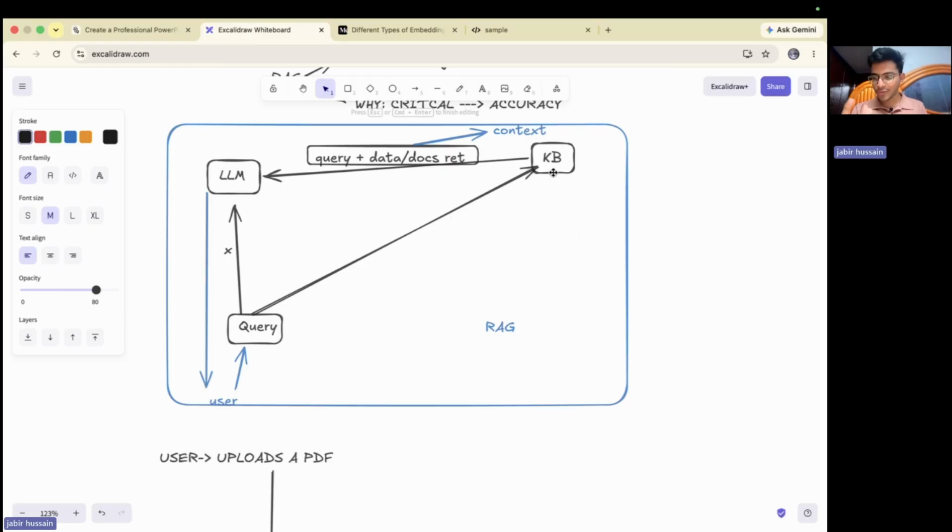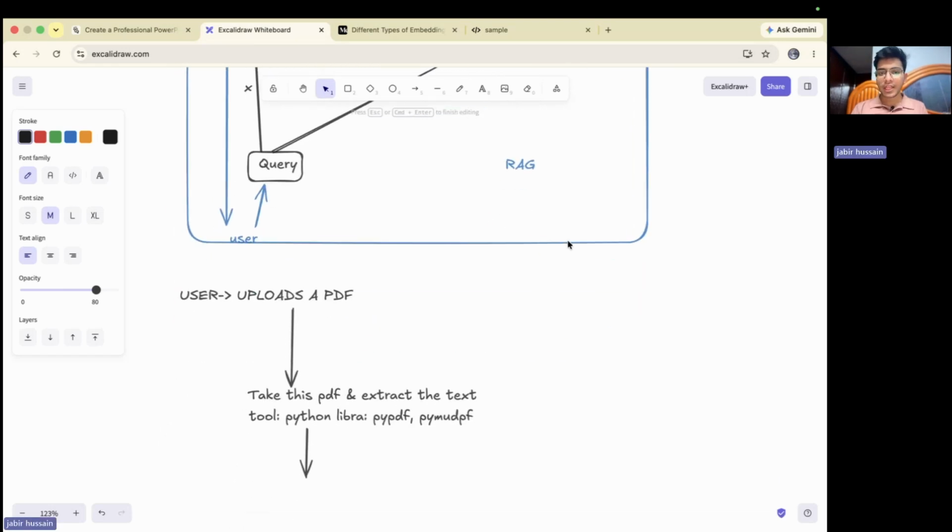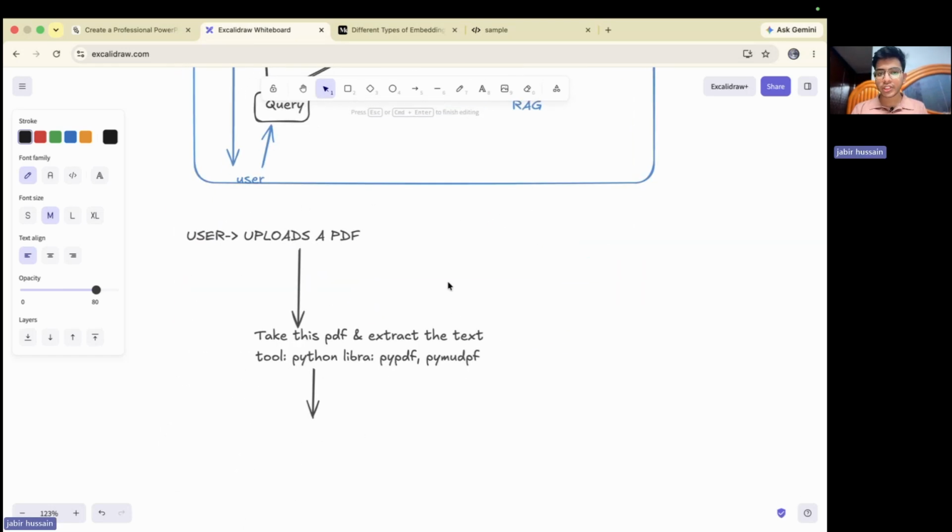If your knowledge base is empty, then nothing will get retrieved and zero context will go to the LLM, and the LLM will not give you a correct answer. So creating this knowledge base is really important. Here, first of all, I'm trying to create a knowledge base before even a query comes in.